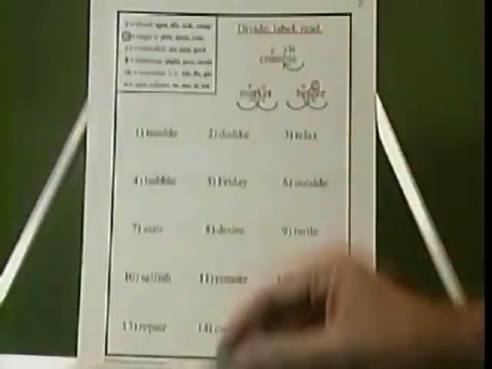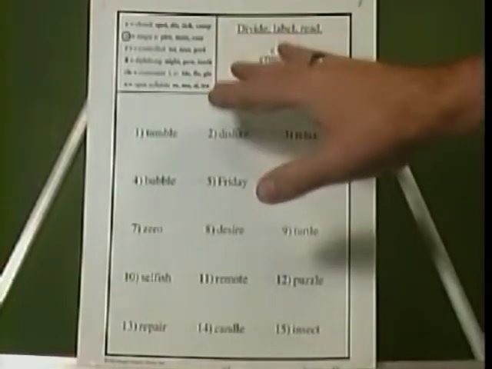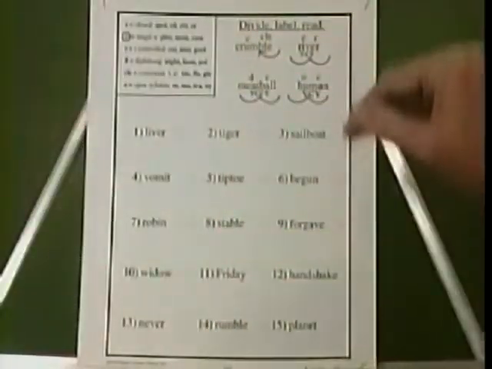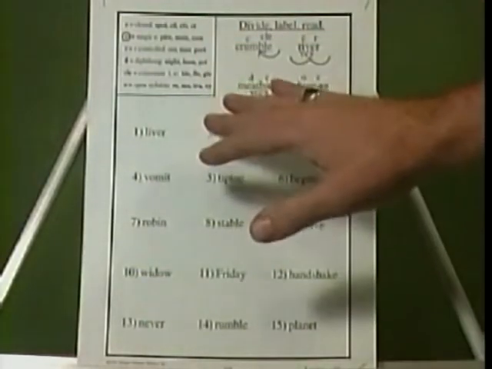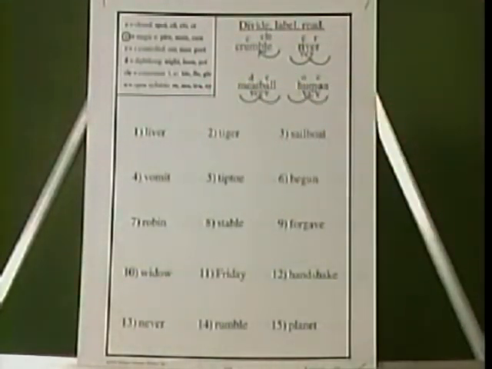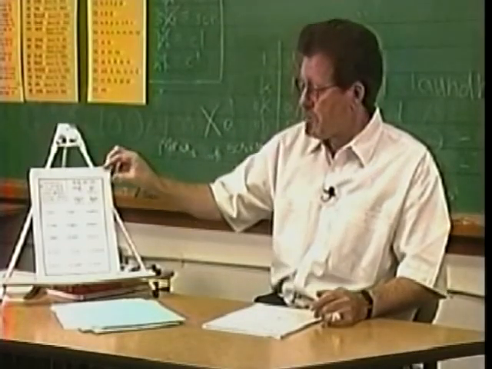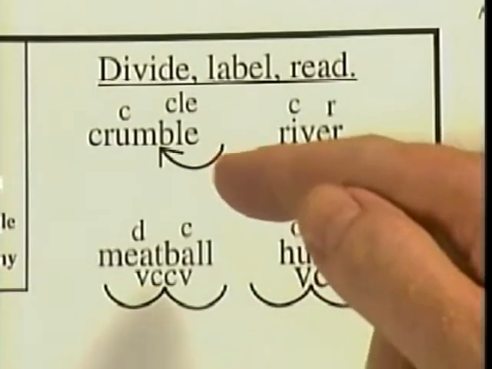Here's one that has 4 different kinds of dividing rules and all 6 syllable types. And here's one that has 5 types of syllable division rules and all 6 syllable types. So you're going to build on this. You will learn this as you go. If you're Orton-Gillingham trained, you're going to know this is pretty standard, but otherwise you will learn it as you go along. And as you see, we divide most words with these little swoopy lines.